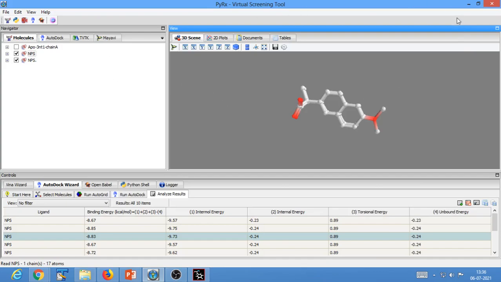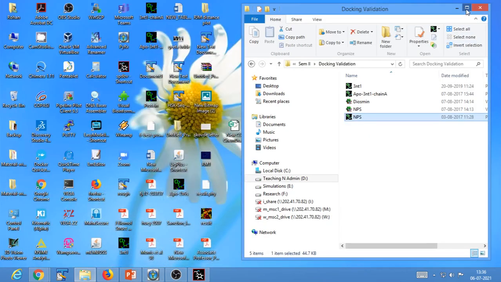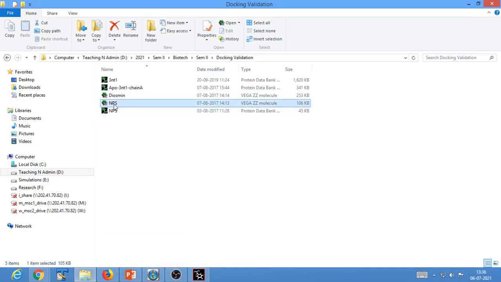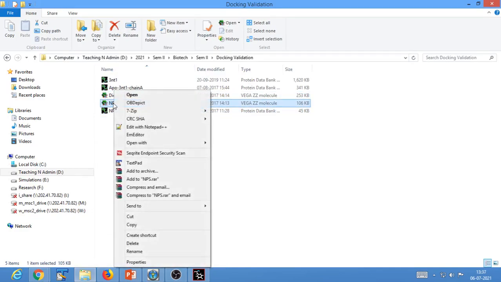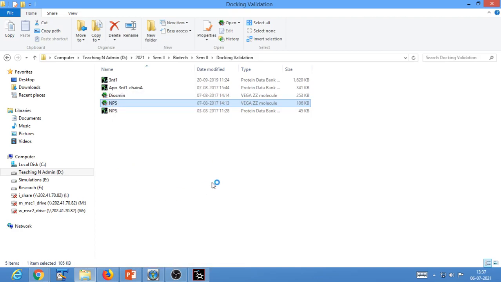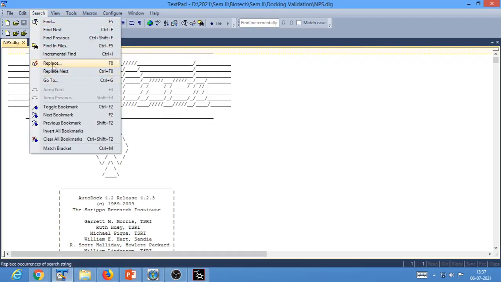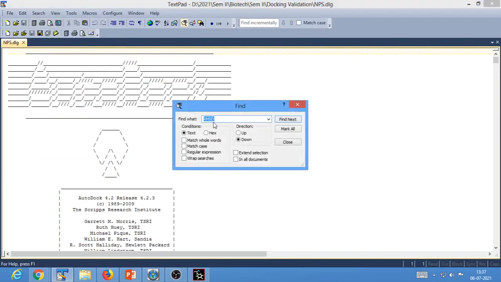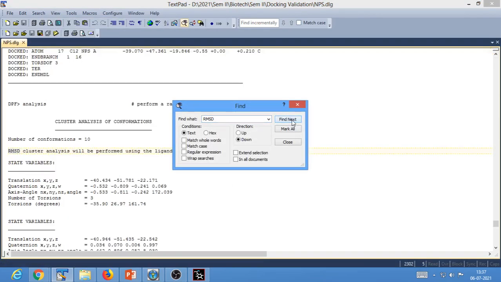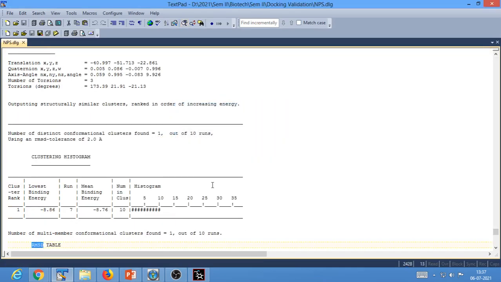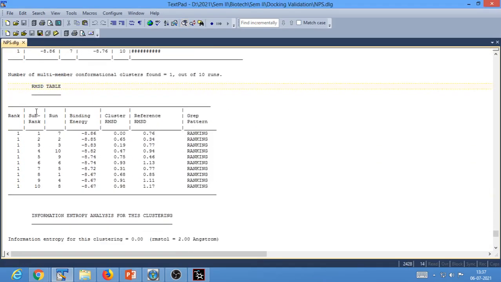Okay, your docking result itself would have this data. This is the docking log file that you usually end up with after performing this validation experiment. If I open it in any text editor and search for terms like RMSD, you might end up at this table. Over here it says reference RMSD; this is the table that you might be interested in.